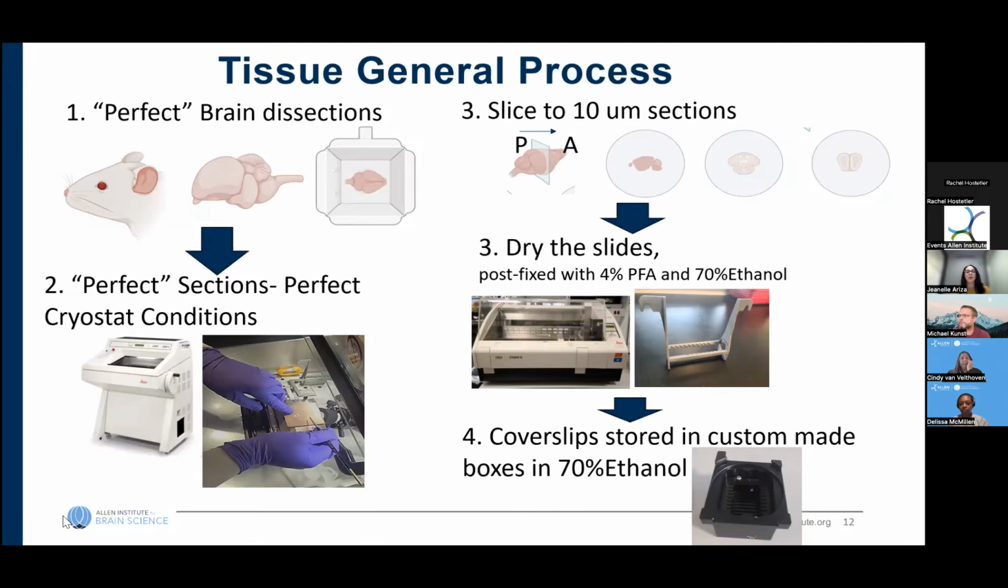Then we dry the slice, and we partnered with the engineering team to design specific racks to, for example, hold the round cover slips for certain platforms. And so we are able to process and keep consistent post fixation and dehydration process in PFA and ethanol. And then we also design in-house boxes that help us keep these round cover slips in 70% ethanol storage. So then we can deliver it without breaking or damaging any part of the cover slips, and deliver it to the Spatial Transcriptomics team.